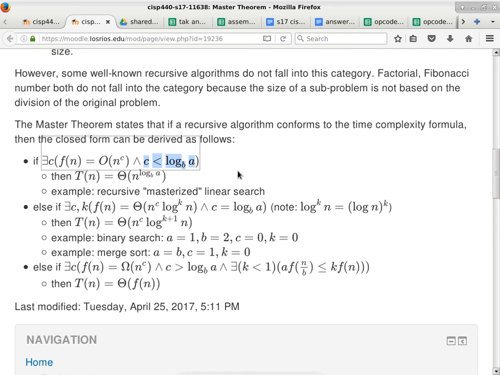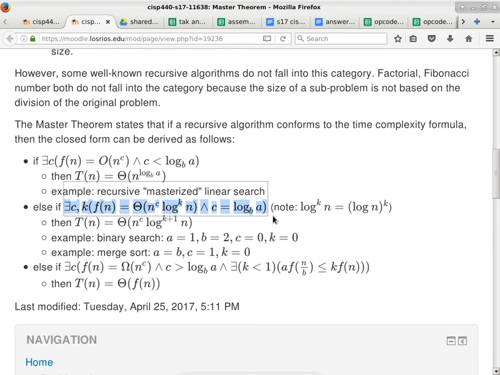If it doesn't meet the first criterion, then we have to move on to the second one. And we ask, can we meet this requirement? In other words, can we find a C and a K such that that happens? Okay, let's find out. C is 1, we don't really have a choice about that, because that's the only portion that controls how much n we have in f of n. So C is 1 is already fixed. But we have to figure out what K is also in this case.